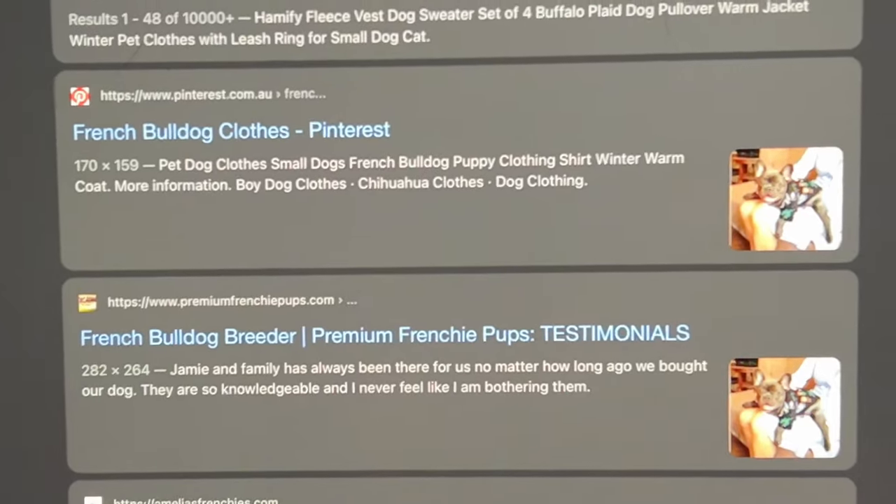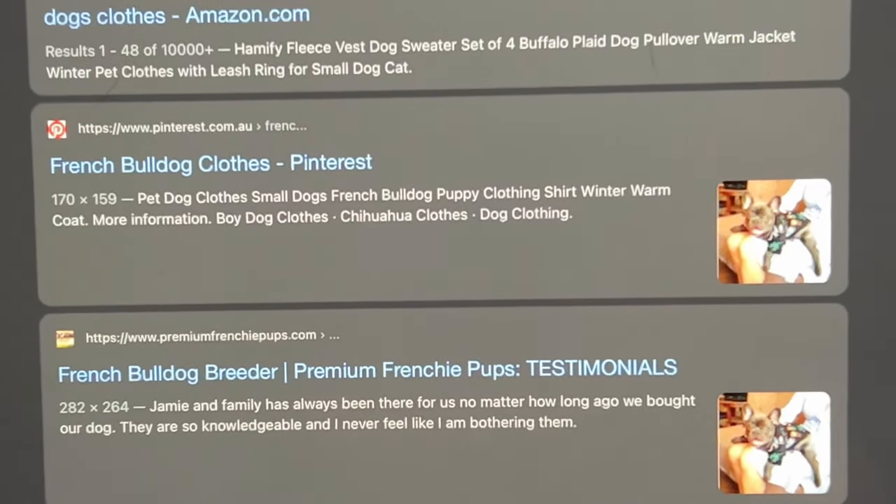That's how you do a reverse image search — take a screenshot of the picture, crop it out, and bring it right to Google reverse image search. This is the biggest scam. I don't care who you guys buy a French bulldog from — there are many reputable breeders out there who will give you advice, take their time with you, and answer a million questions just to help you get the right dog.